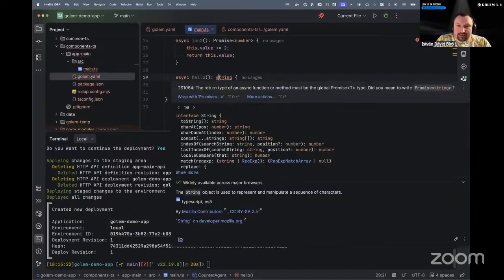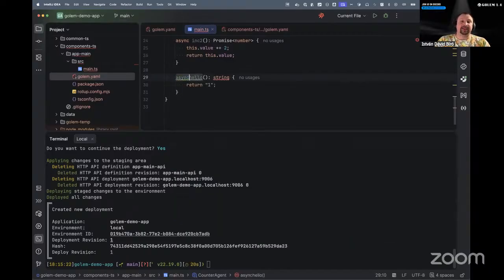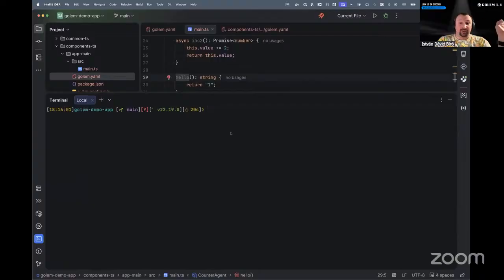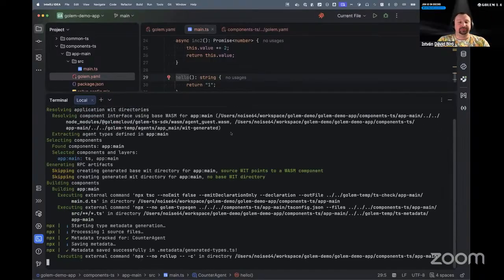And because it's async, let's make it simple. Okay, let's deploy again. So remember, this was revision 1. Now we're going to create revision 2.